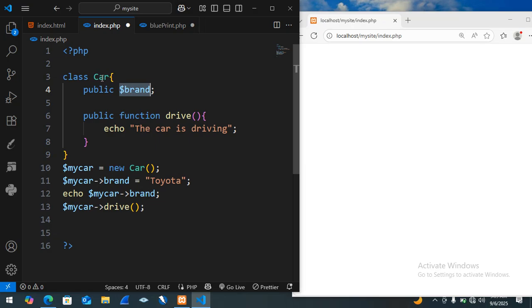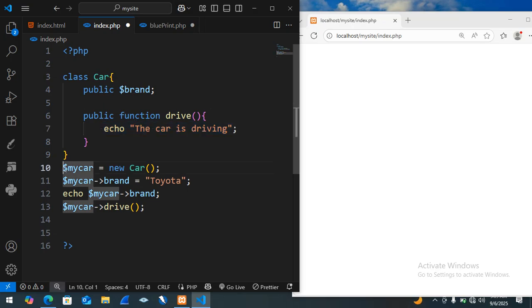Let me explain one by one. Just relax and listen. Here we are defining a simple class, and this one, the brand, is the property. After that we have these functions. This class can have multiple functions, and these functions are no longer called functions when they are inside the class. They are called methods. After writing all the code we want to run, we come down here.